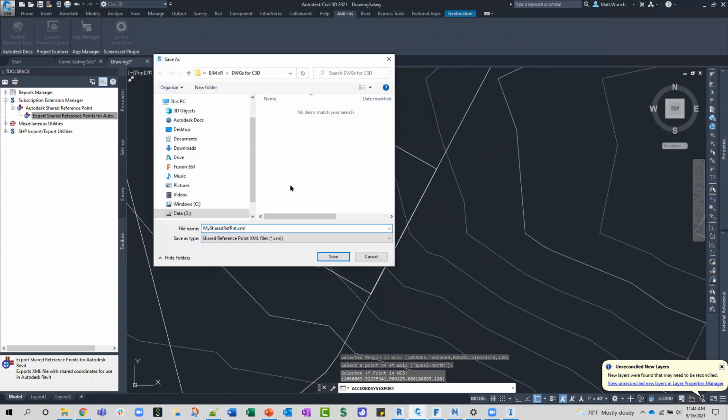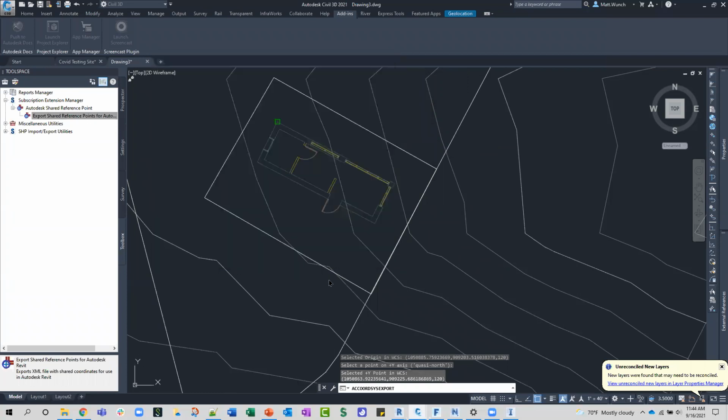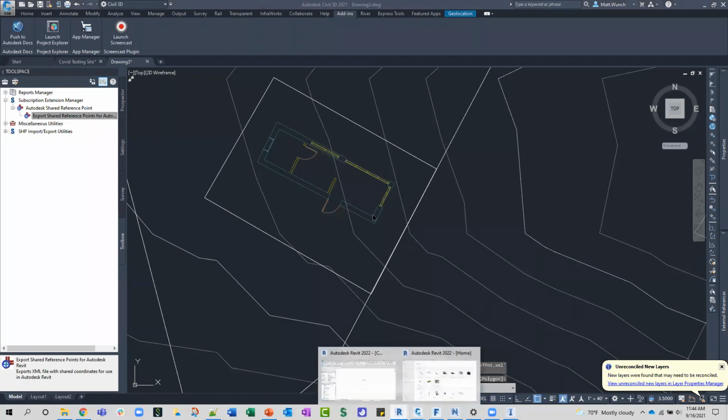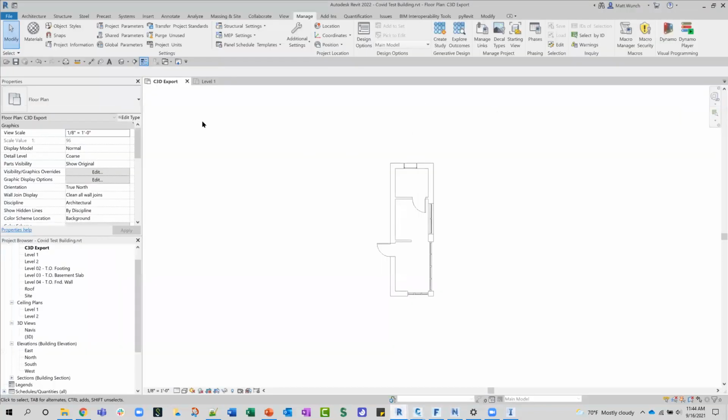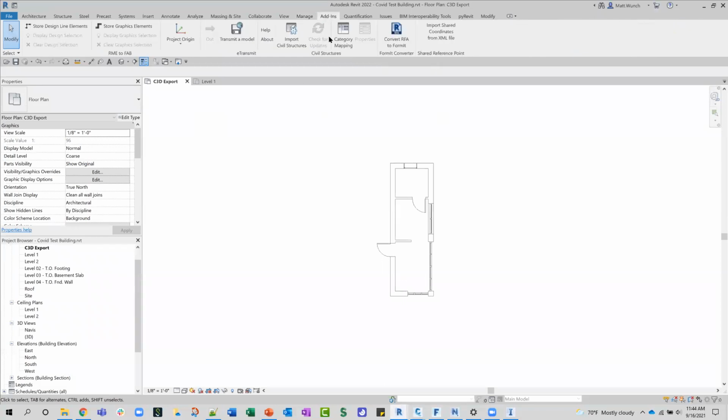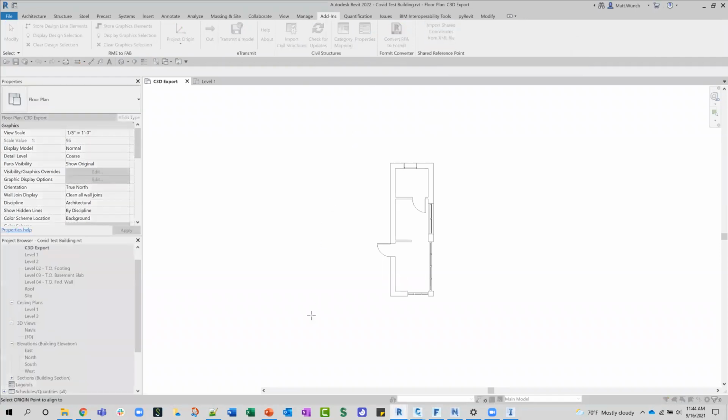Okay. So now it's going to prompt you to save an XML file. So it basically has those coordinates, that rotation angle. I'm just going to kick it under drawings for Civil 3D here. And cool. All right. So hop back over to Revit. On the add-ins tab, which totally makes sense where you would find that because it's an add-in. Import shared coordinates. So it's going to prompt you to pick that origin point. Now it's critical that you get those same pick points in the same order.